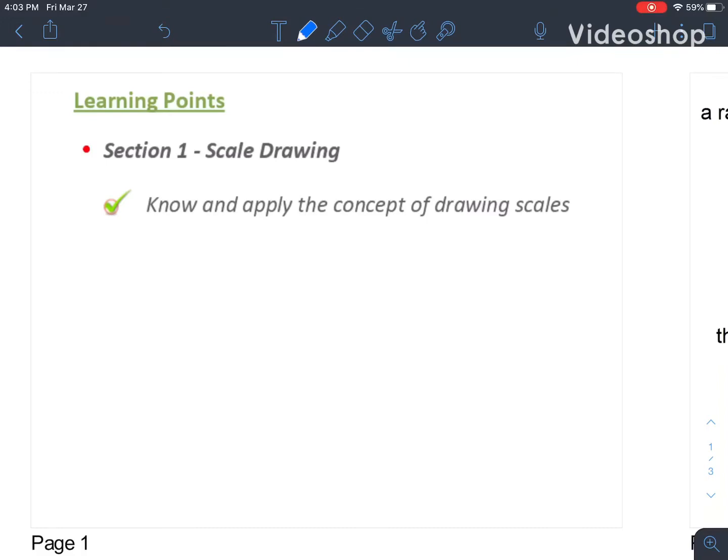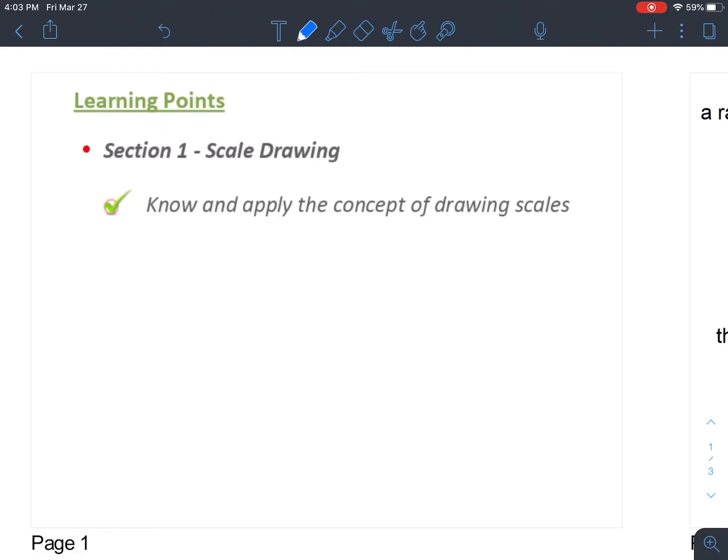Hi, everybody. So we are now starting chapter 7, which is continuing on with geometry. And what we're going to be doing today is focusing on scale drawings. This is a really important part for, let's say, construction, if you happen to have blueprints and you want to see how the original drawing compares with the actual final product.